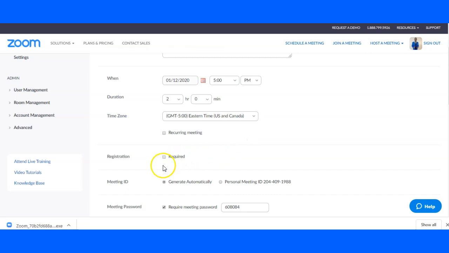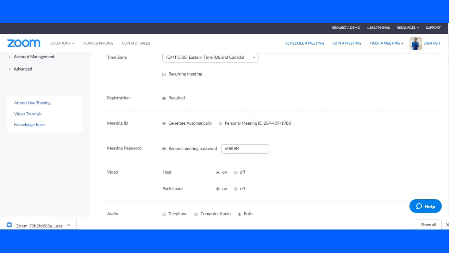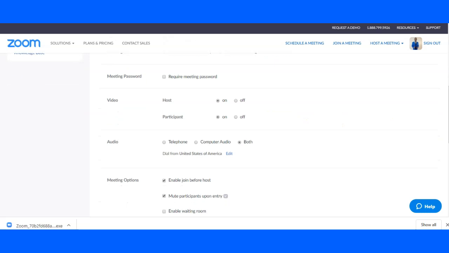And I also click this one where it says registration. I don't worry about recurring meeting because I like to do them live. And anyway, if you have a recurring meeting, someone will register for the one later on and you want them to look at the information like right now. Also, I'll make sure this is checked off, generate this ID automatically, because you don't want them to have to use your personal ID. That's going to take a little too long.